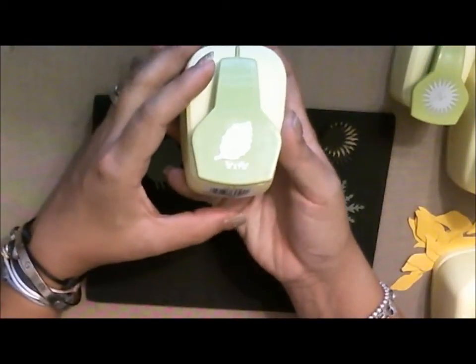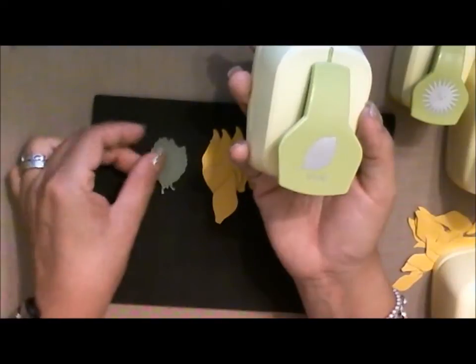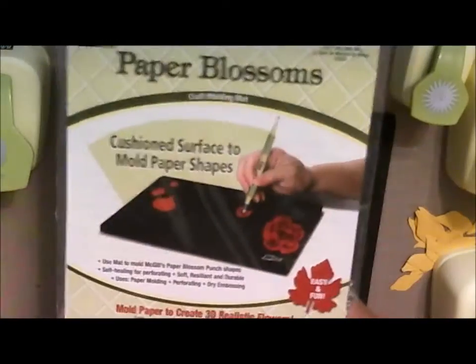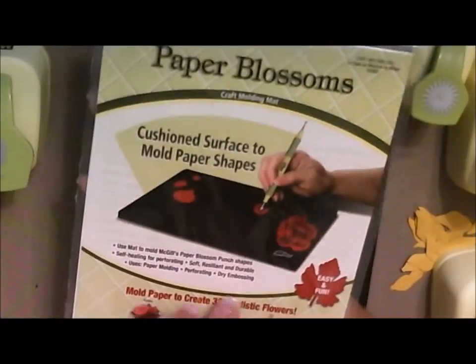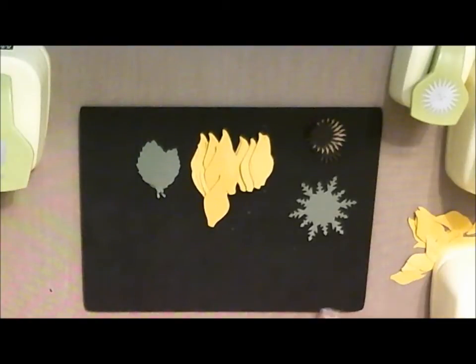And the last punch you're going to need is the Birch Punch. This is this gorgeous leaf that you're going to use as the background of your flower, and I went ahead and punched four of those in green. You'll also need the Craft Molding Mat, which is another McGill Paper Blossoms product. Really fun to use, and actually really good for stamping too. So it's one of those tools that you can use for a lot of things.